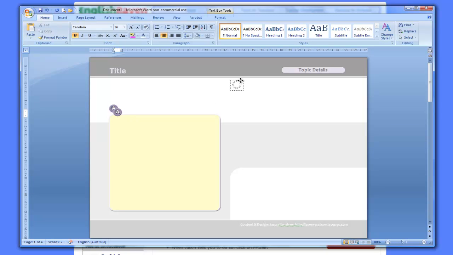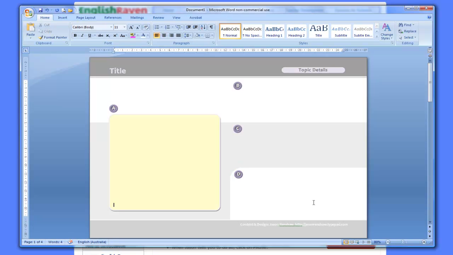Otherwise it will appear inside it. Now I'm going to go over here and I'm going to put my A there, change that to B. Now I'm going to highlight that, copy, click off it and paste. Click on it and drag it into, say, here. Now I might just press paste again and pull this one down to, say, here. And this will be B, this will be C, and this will be D.